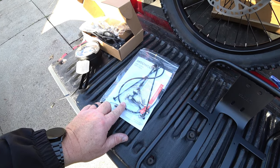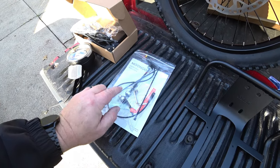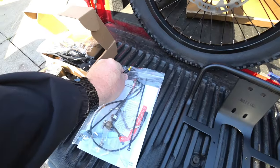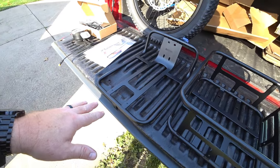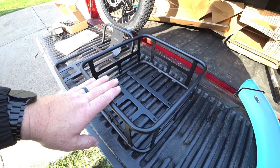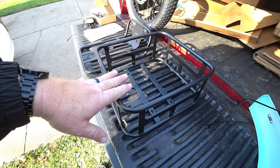Here are some components for mounting the rack. We'll talk about that in a second. And of course your wheel and tire. Here's an extension cable that's needed for the headlight most likely. Yeah, it's yellow. So usually they match the colors and you can see yellow, yellow. And that's because the rack is going to be out front if you decide to mount it. It is kind of an option if you don't want to. And then there's a basket. Obviously this basket is not an option that you have to buy. It comes with the bike.